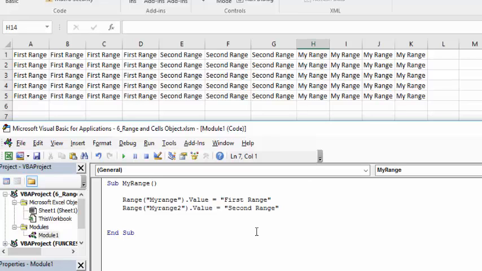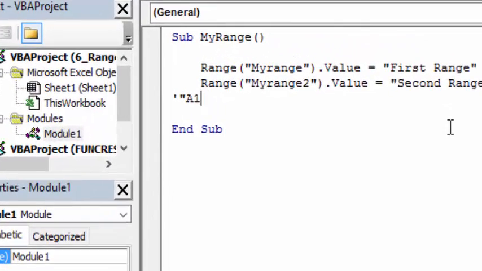Okay, this was the range property, the range object concept. So there are three methods to use the range object. First, you can mention your range like this, double quotes, A1, colon, B1, double quotes.